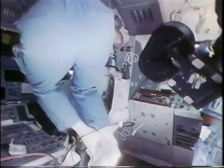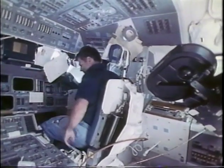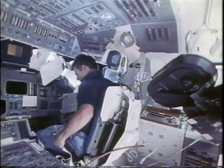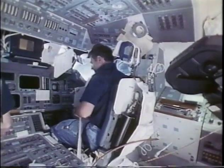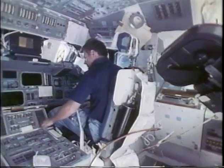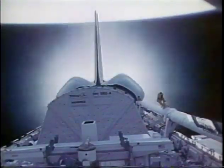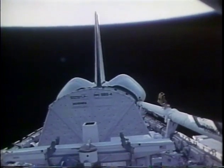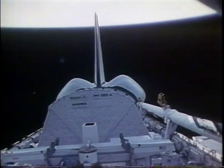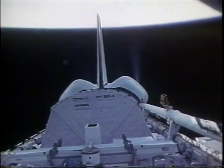About 15 minutes after each of the satellites was deployed, we got ready to do a burn on orbit using the maneuvering engines — an 8,000-pound engine at the back of the orbiter — to give us a little more separation before the perigee kick motor on each satellite fired, 45 minutes after deploying. You'll see the engines ignite here. After the ignition, you won't see anything while they're firing in the vacuum. There's the ignition, and now they're firing. Right after the tailoff, you'll see one of our primary thrusters fires just to the right.